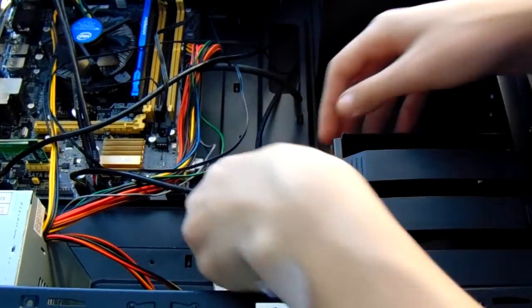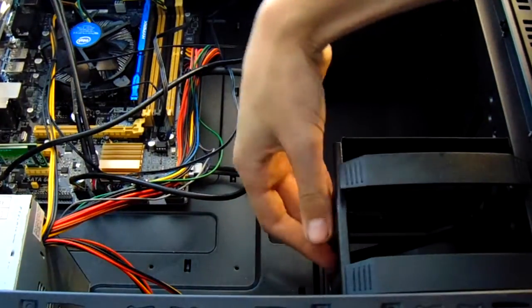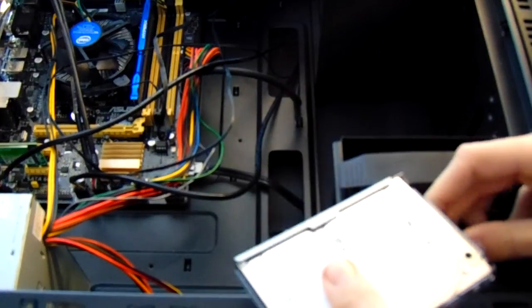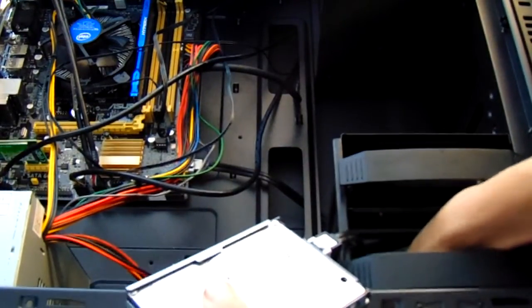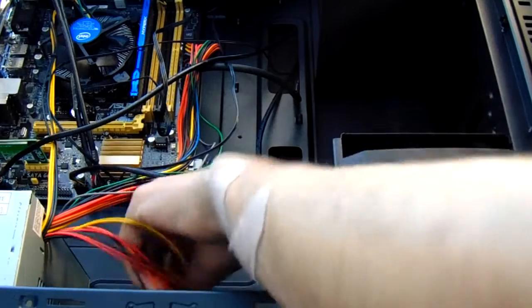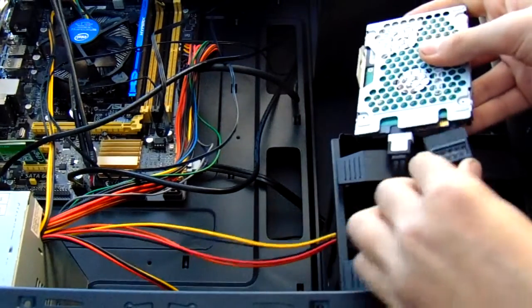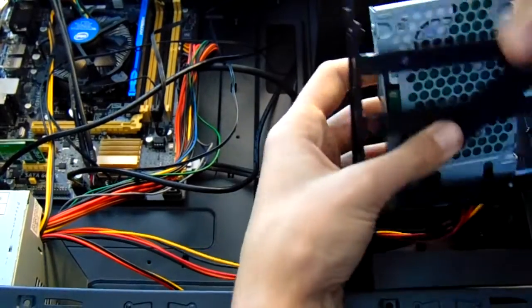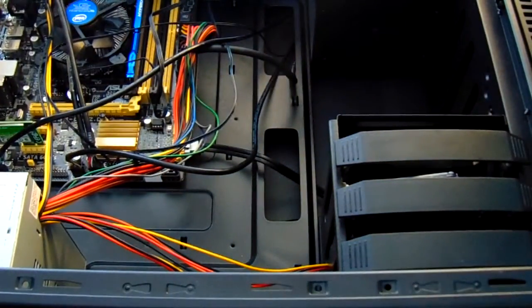Route the SATA power and SATA data connectors under the case cable management to prevent ugly cables from being in view, which in this case didn't seem like a priority as my cable management is garbage. Here you can see me plugging in the SATA power connector. You can then screw it into the hard drive and then just slide the sled into the case, therefore installing your hard drive.